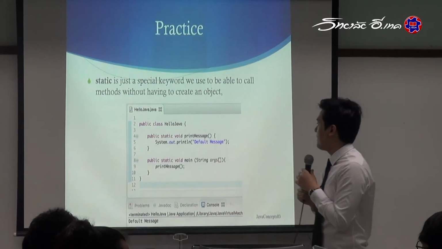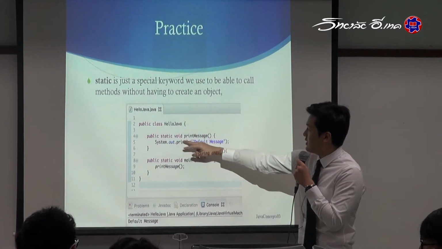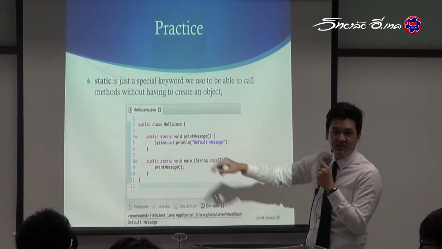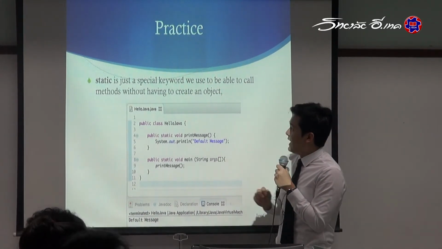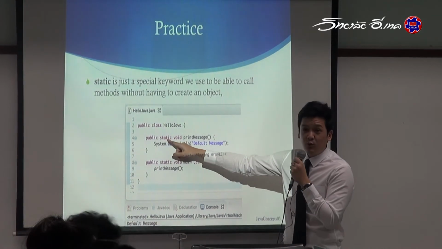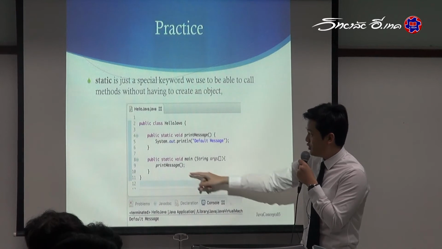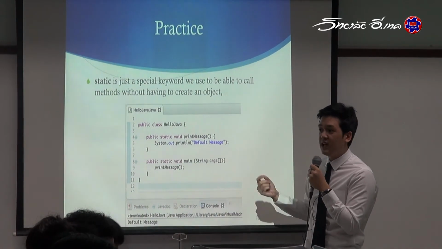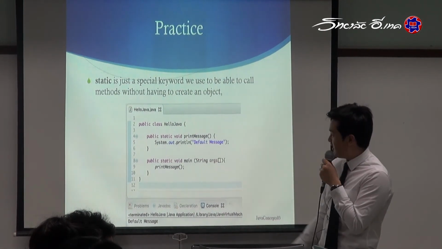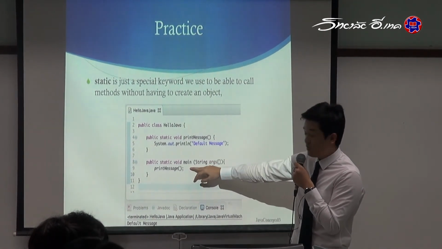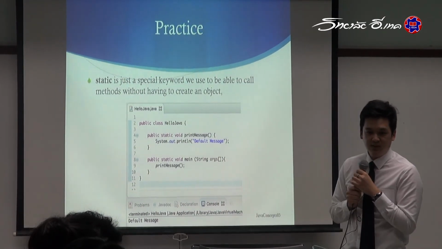Okay. So I want you guys to try to make this method, okay? Public static void print message. I want you to try to write it right now. And maybe you're wondering what static is. Static is just to allow us to run it without creating an object. Anyways, try to make this first method and then call it print message, and you should have this output. Okay, try it right now.